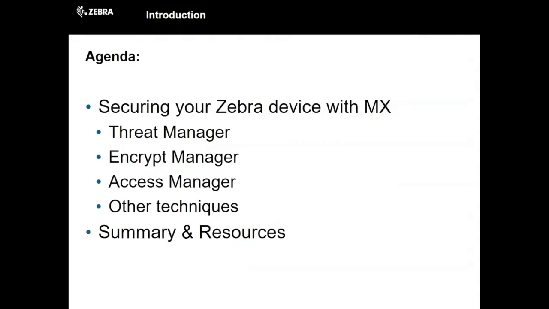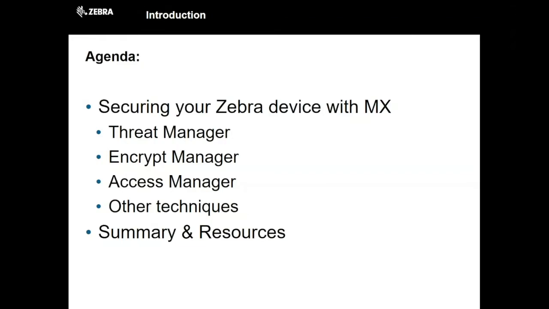We've got a number of features, and I'm going to be going through each of these features and demoing them. I've got a few videos set up, so hopefully it gives you an idea of what security features are available that you could add to your applications. These are exposed through what we call our MX layer, our mobility extensions layer, which means they're accessible to administrators as they're staging the devices.